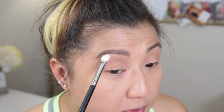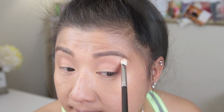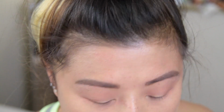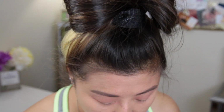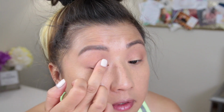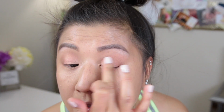I feel like it's really shimmery, so I'm gonna just... I don't know if you can see, but it's just a whole bunch of frost rather than actual shimmer. Yeah, I just feel like it's way too frosty. All right, so I'm moving on from the eyeshadow. I don't really like it as much. I'm gonna try to put a little bit of this sheen color right here in between so it has a little bit more color, but it looks like it just canceled out that yellowy bright color in the center. So I'm just gonna move on to eyeliner.